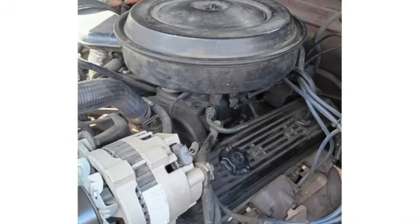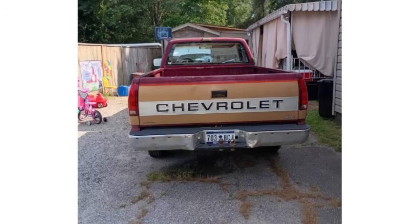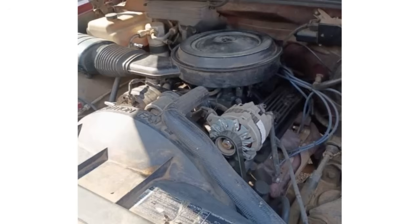Just last year, a brand-new engine was installed at a cost of $2,600, along with a new power steering pump, new alternator, new radiator, and a new transmission cooler. The fuel pump was replaced. The rotors, drums, and calipers are all new, and a fresh set of tires was mounted last year, still with plenty of tread left. The front grille has also been updated, giving it a cleaner look up front. Inside, the interior is in good condition with no tears or rips. It could use a good cleaning, but is complete and intact.